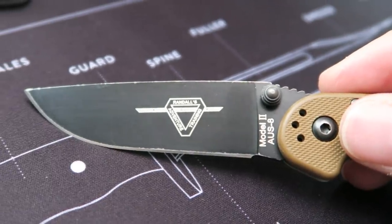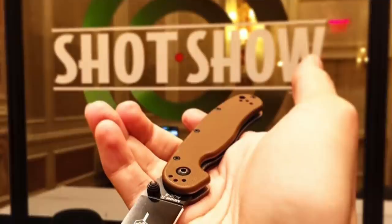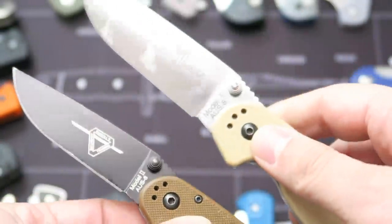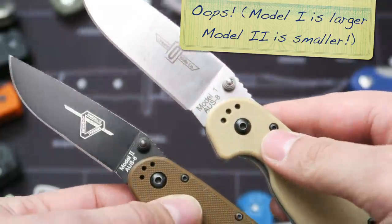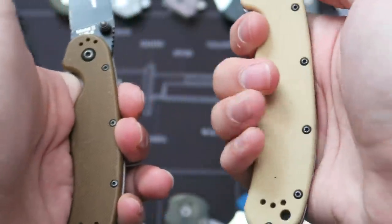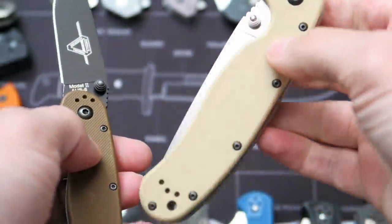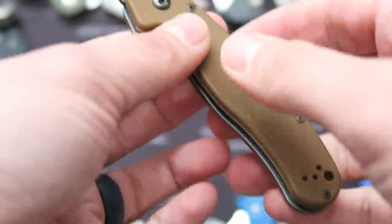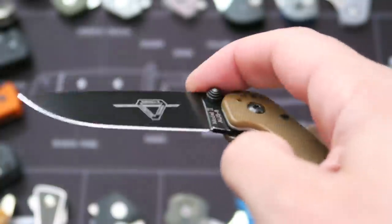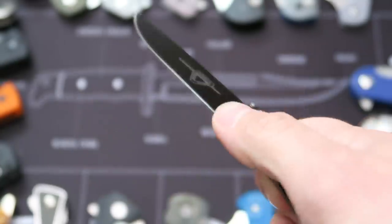So the first knife I'm going to be talking about is the Rat Model 1. The Rat Model 1 is smaller than its bigger brother, the Rat Model 2. I wear between medium and large size gloves, and honestly, the Rat Model 1 just doesn't do it for me. It's just too big in pocket. But for those of you who are looking for a larger knife, especially a budget friendly one, because this one comes in around $25 to $35, then I would recommend these knives right here.